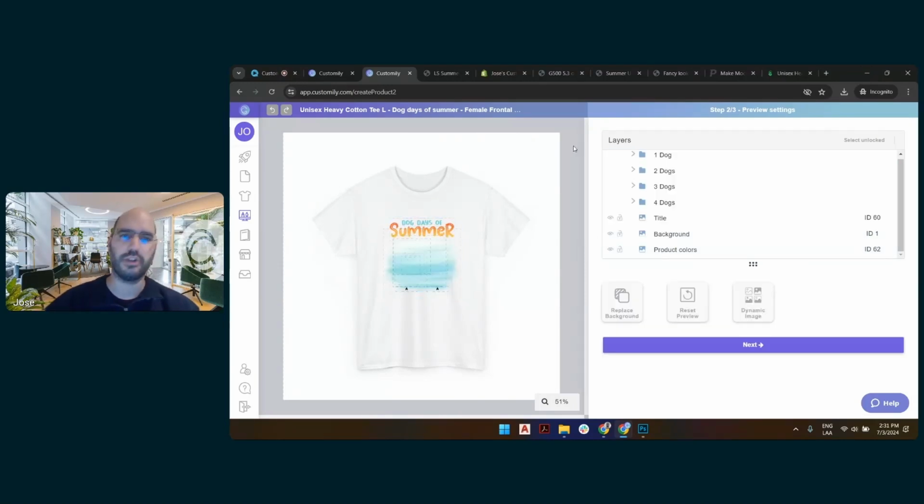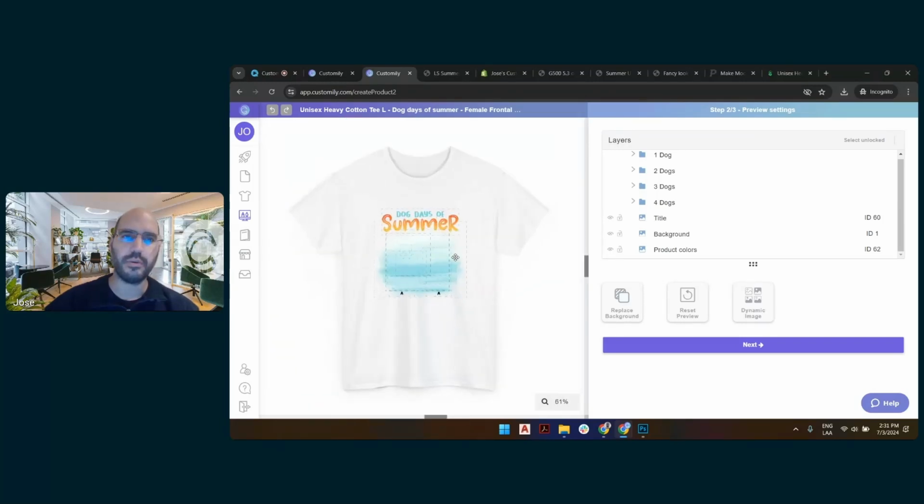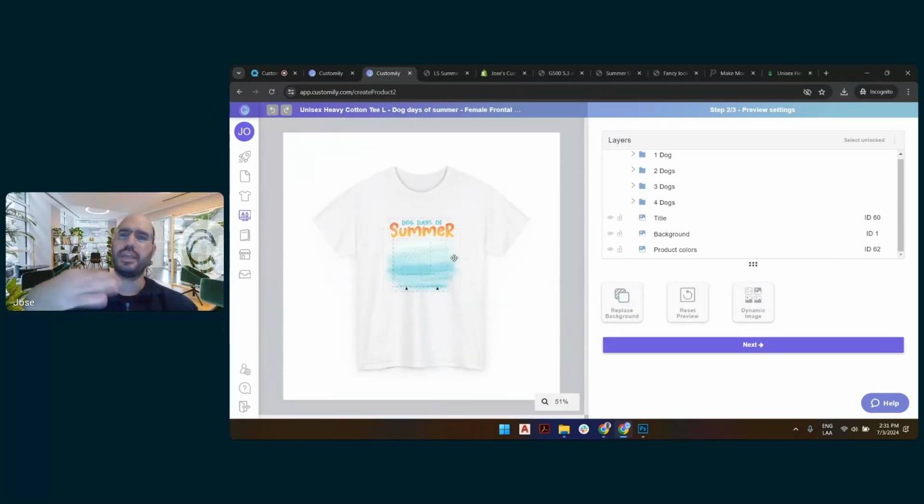Don't worry about this. This is always editable by you. But now we have this image, and guess what? The wrinkles are not showing on top of the design. We need another dynamic image on top of this to provide the wrinkles, but they need to be transparent.